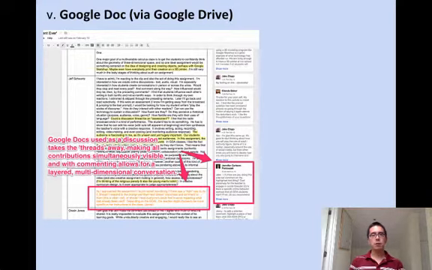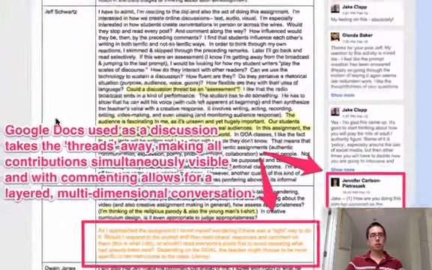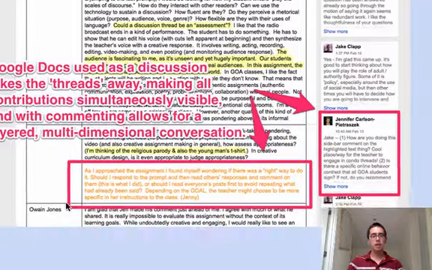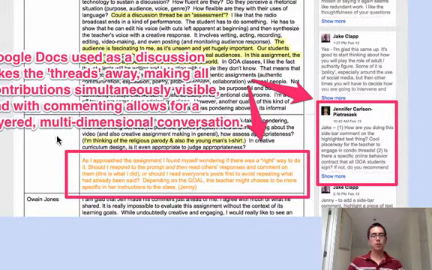So what you're looking at now is an example of a group project or a group discussion on a Google Doc. Someone has initiated the conversation by writing a longer response to a prompt from one of our previous courses. And then people are commenting on and adding to that person's thoughts in a couple of different ways. First, on a Google Doc, you can comment or edit directly within the document, as indicated here by this person who's contributed in a different color.